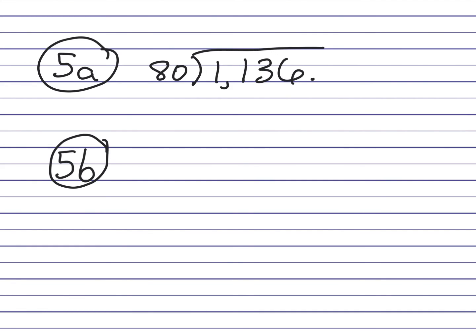Okay, 5B says Burj Al Arab Hotel, another one of the world's tallest buildings, was finished in 1999, located in Dubai. It is 1,053 feet high with 60 stories. If each floor is the same height, how much taller or shorter is each floor than the floors of the other one?